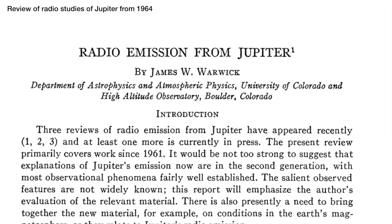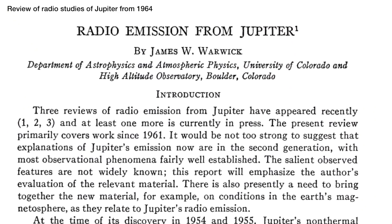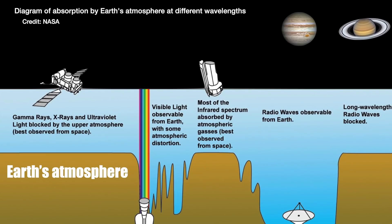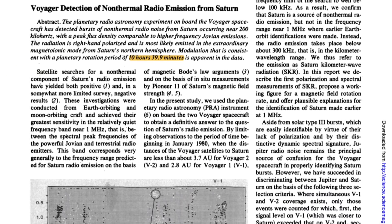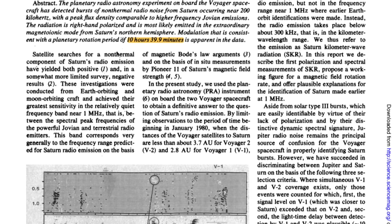That works if you can actually detect the radio waves. Jupiter gives off radio waves we can detect on the ground with radio telescopes because they pass through Earth's atmosphere. Saturn's radio waves, however, are at frequencies blocked by our atmosphere. It wasn't until the early 80s that we could measure this for the first time, when the Voyager 1 and 2 probes flew past Saturn and detected these radio pulses, estimating the rotation rate as 10 hours, 39 minutes and 45 seconds.